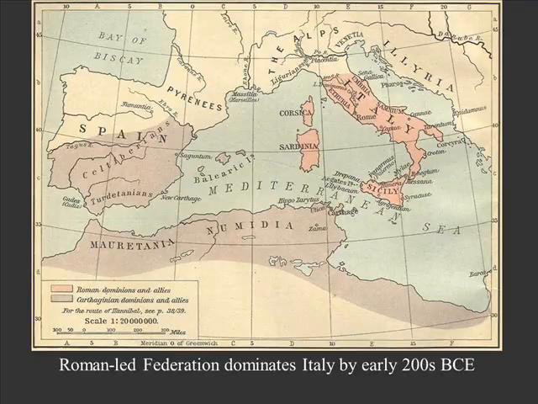So questions about the Federation at all, or what it's doing, or how it's growing? So at this point, it's not only Italy, but also Spain and... No, not. Ignore all that for now. I couldn't find a better map of the Federation, so I just used this one. But it's in mainland Italy, almost totally, completely. They're not expanding further beyond that yet.